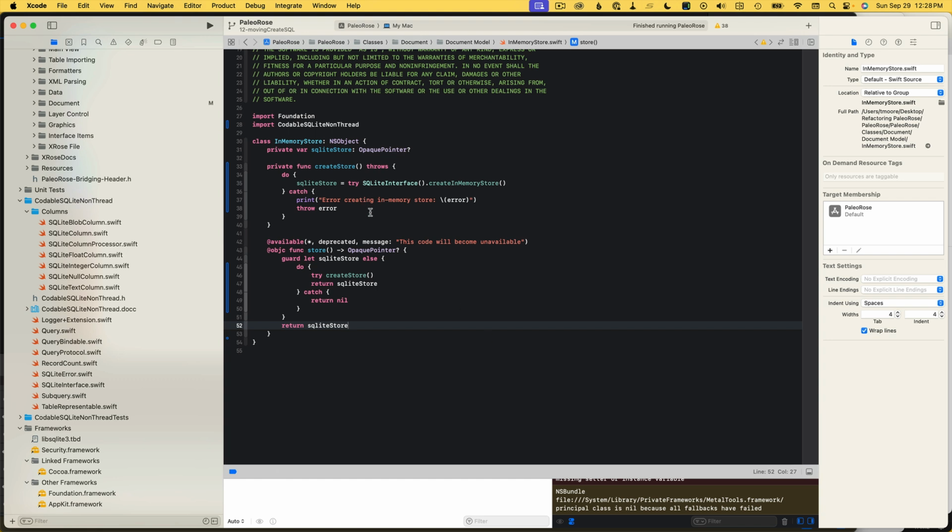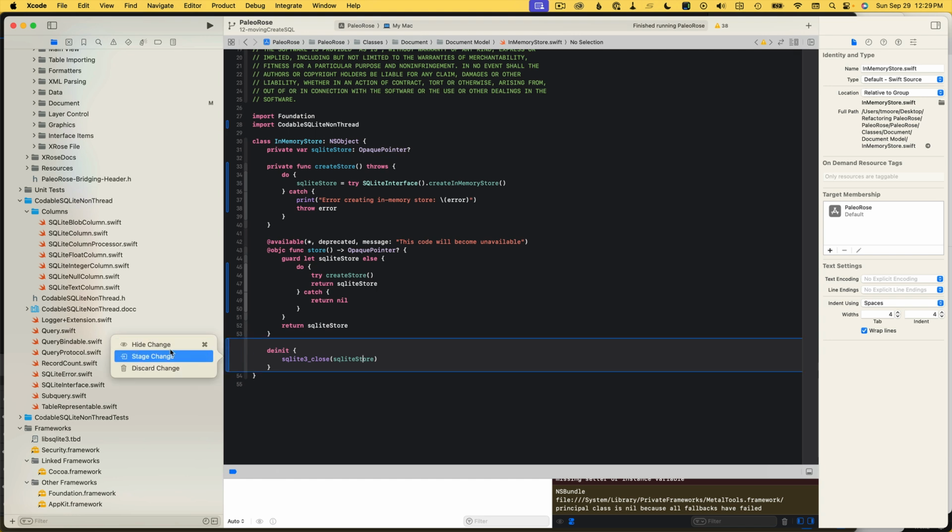One thing, though, is that we're still controlling the store. So we need to make sure that we properly handle it. So remember, I deleted this because it wasn't working because the SQLite store is being closed here.